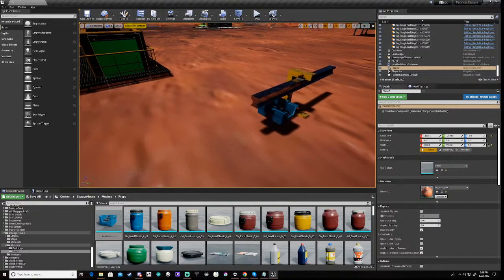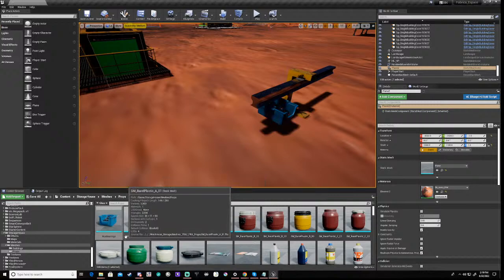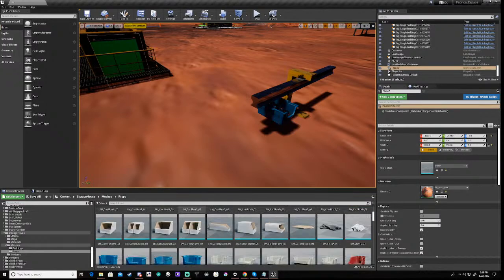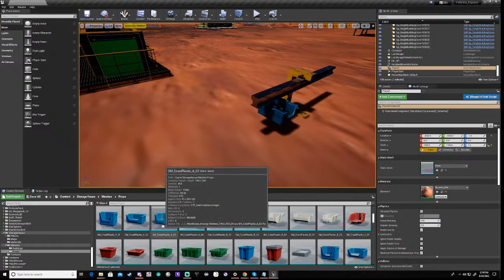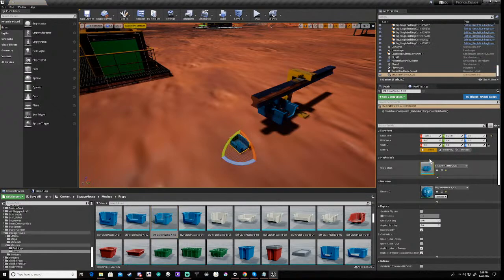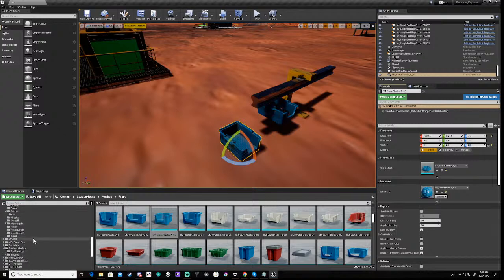Right, but I think what we're going to have to do is actually recreate it. So basically what we do is drag this, and we make it 2 by 2 by 2, and now we bring in our ball bearings.